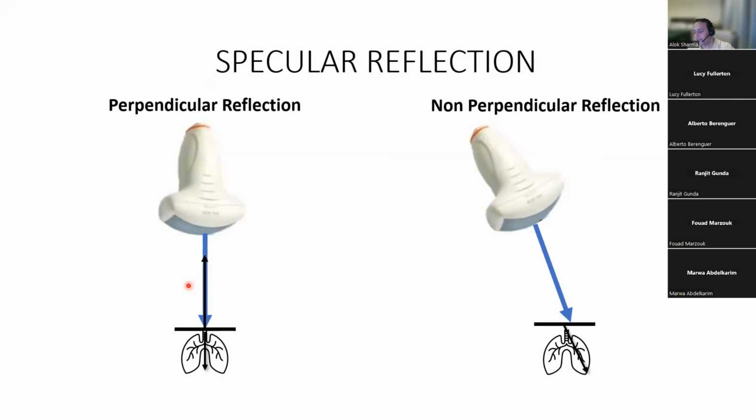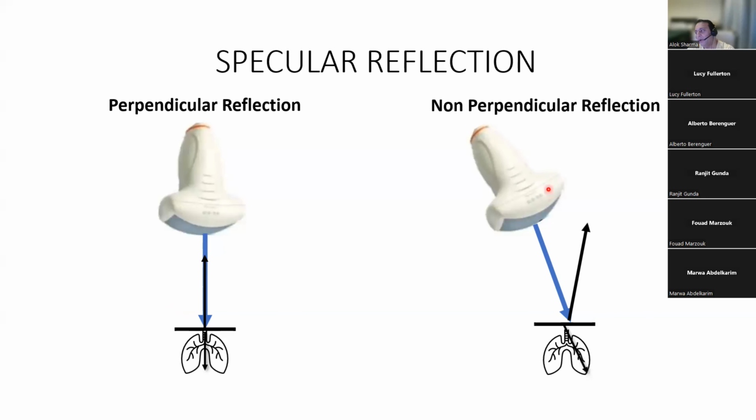Non-perpendicular reflection we've discussed. It just means the intensity of the sound wave as interpreted might not be as good. Now, why is this so important? You can imagine that if you have lung tissue and your probe is aligned at exactly the right angle with good contact with the surface, you're going to get the best quality images, because reflection, which produces your image, is going to be best. The sound waves going back travel the least distance, and your image, depending on the frequency you're using, will be good resolution.